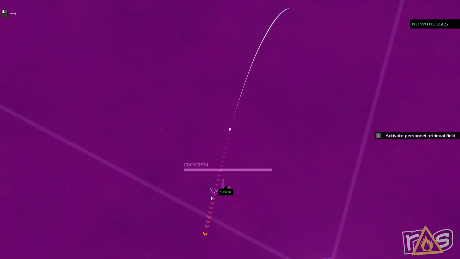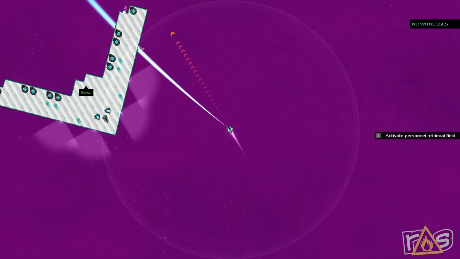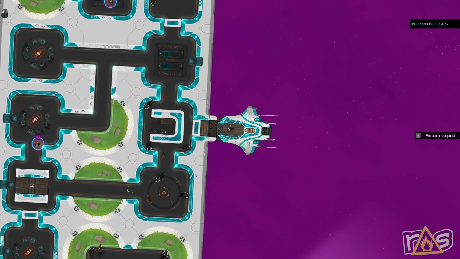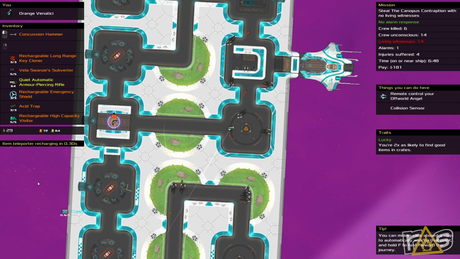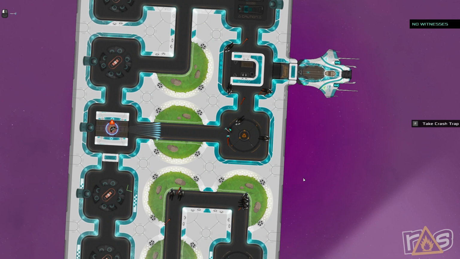I'm kind of surprised that I haven't got any lucky finds in any of these chests. Oh shoot. If you stay too long in there, they'll start shooting at your pod. Just destroy you. Hey buddy. Oh wait, where's my, bring this back. Crash trap. Oop, did I do it? Wait, where is it? Did I not do it? No, it's there. Oh, it's there.